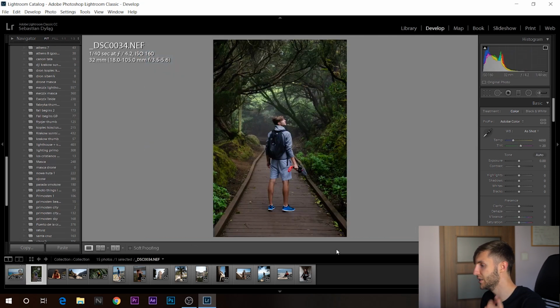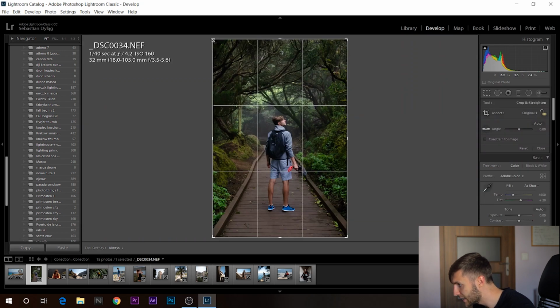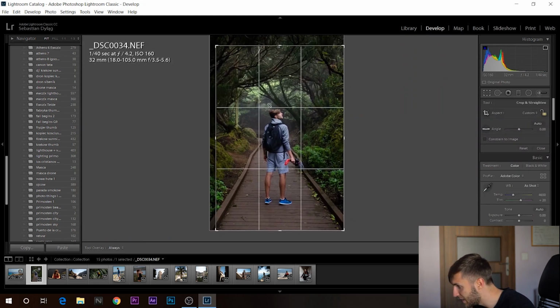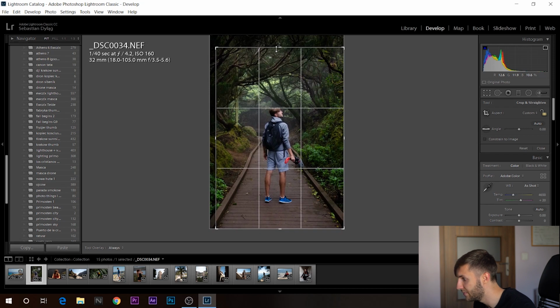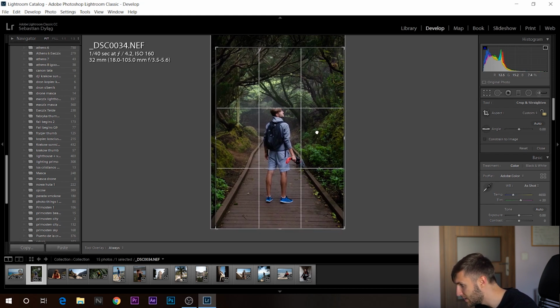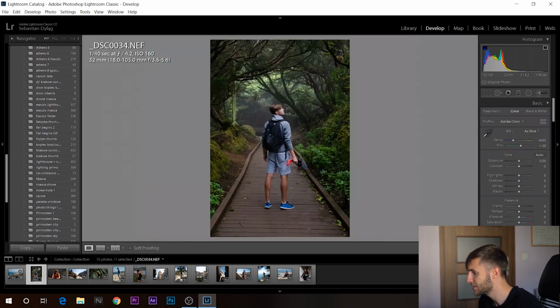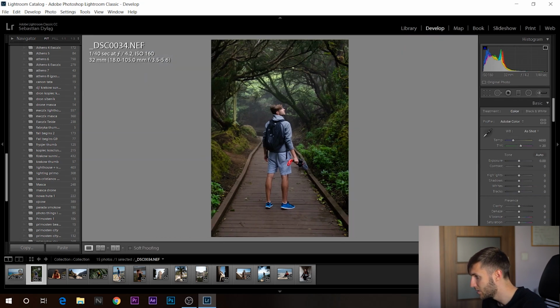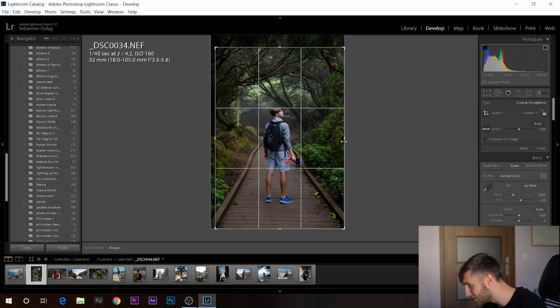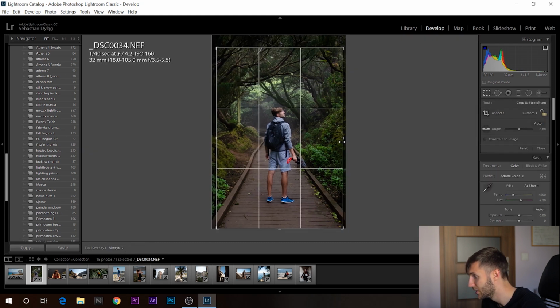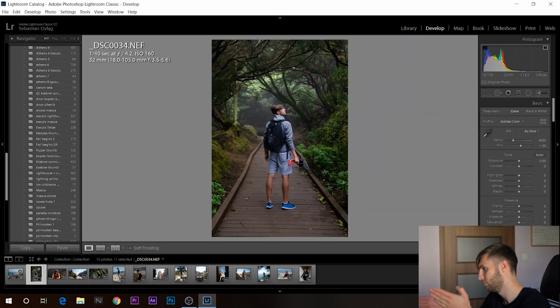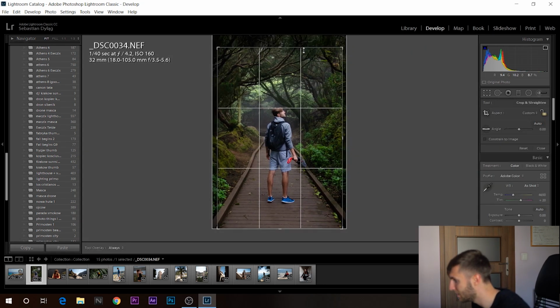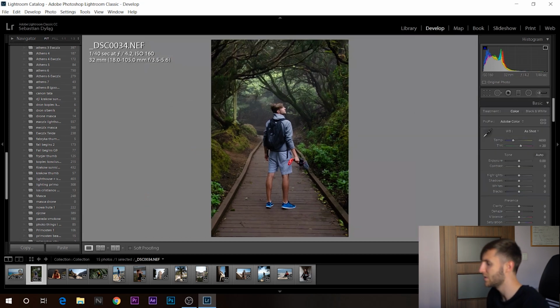But let's say this one is from the Nikon, and here, first things first, like I said, once again, a little bit more cropping. And let's be honest, if I had more time, or if you're just doing it, you can always make sure this is dead center. I'm just gonna leave it like this, maybe a little bit to this side, maybe a little bit to that side. This is actually trial and error until you feel like it is in the right spot. You have to feel it. Let's say this is okay. I'm just gonna leave it like this.